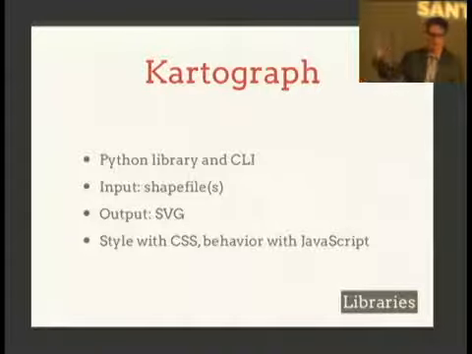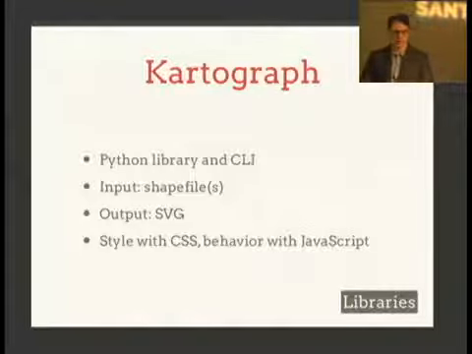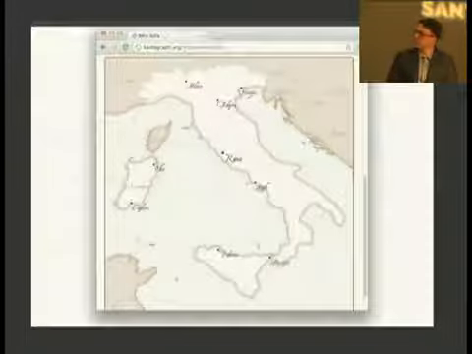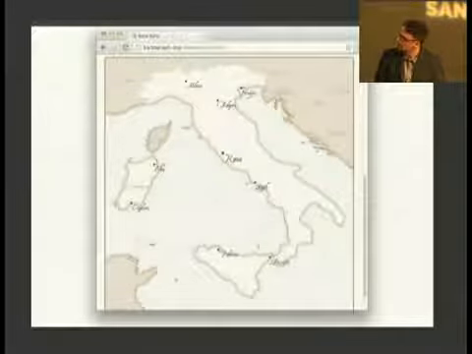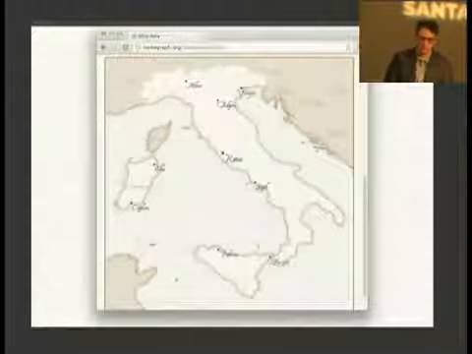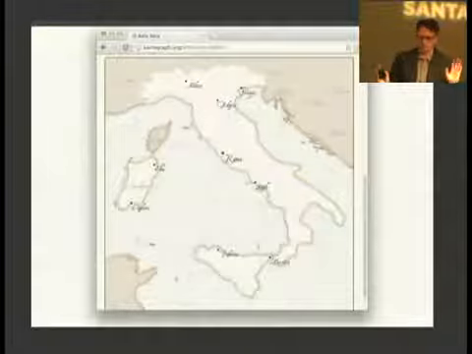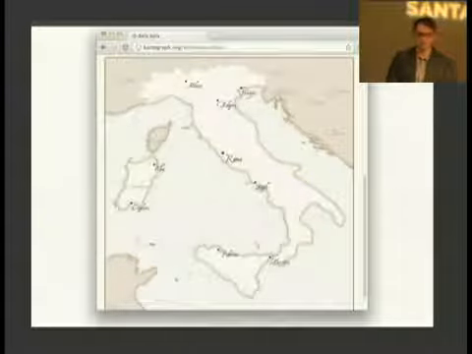You can style it with CSS. You can add behavior with JavaScript, like the D3 library or what have you. So it's really exciting. The developer of it has created some beautiful maps in a showcase. So I was just sort of blown away by it, and I thought I'd include it.